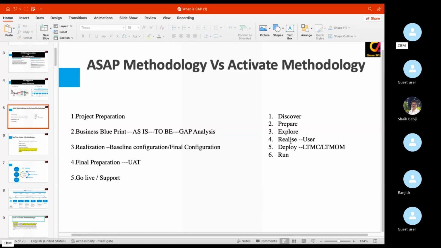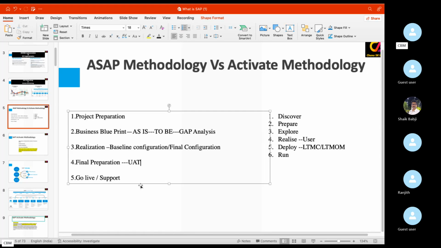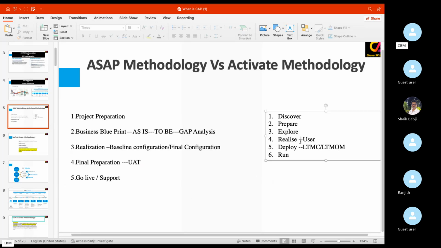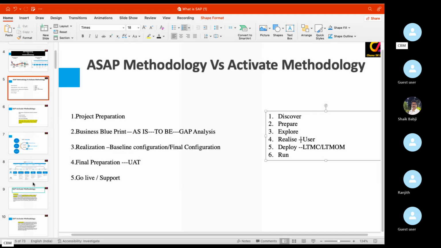Why? Because every time we are meeting and having discussions with the end users. So everyone is engaged and busy with their respective work. There may be chances of other people in the testing phase who don't have proper work, and then they will sit idle. But in this case, everyone participates in their activities and carries out their roles. So idle time was very less in the Activate methodology.